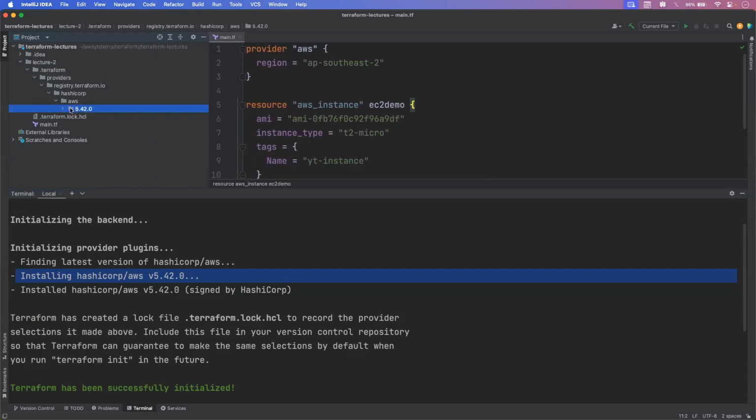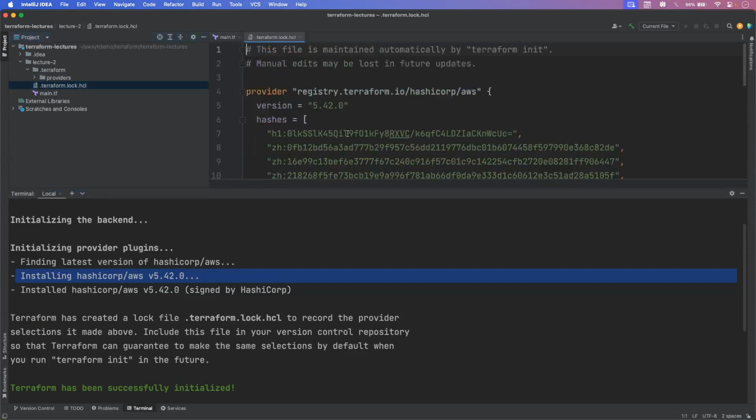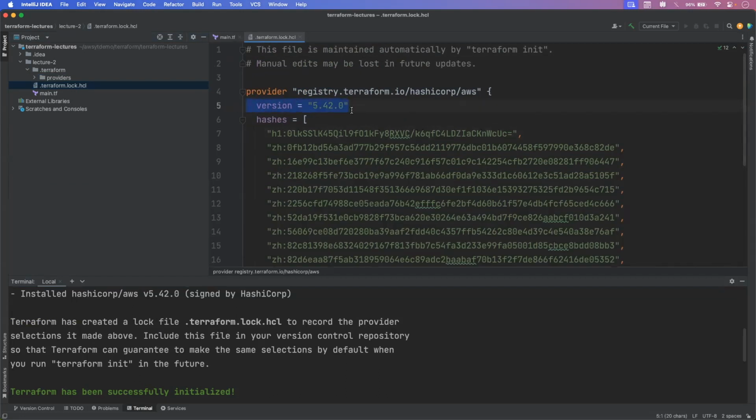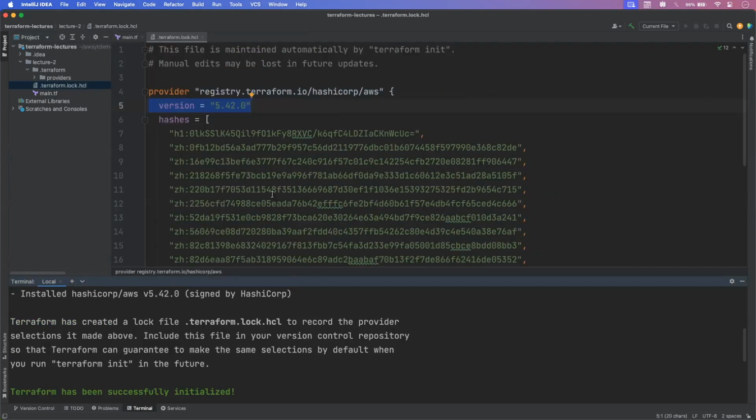This is the provider version and this is the plugin for that AWS provider. It has also created one more file, .terraform.lock.hcl, and in this file you can also find the provider version that is installed on your local machine. Let me close this file.